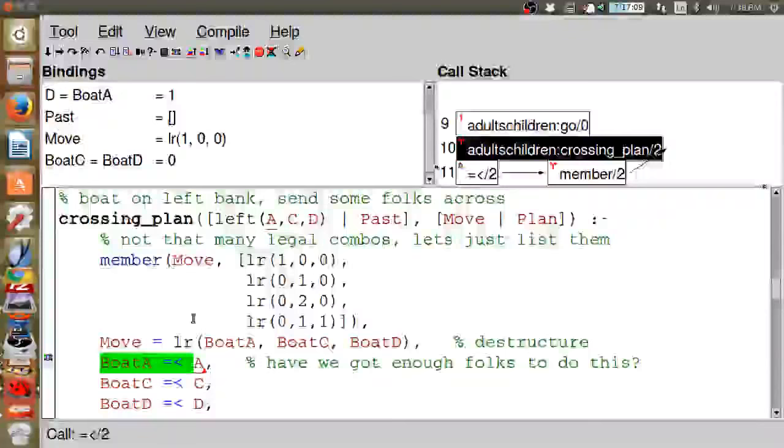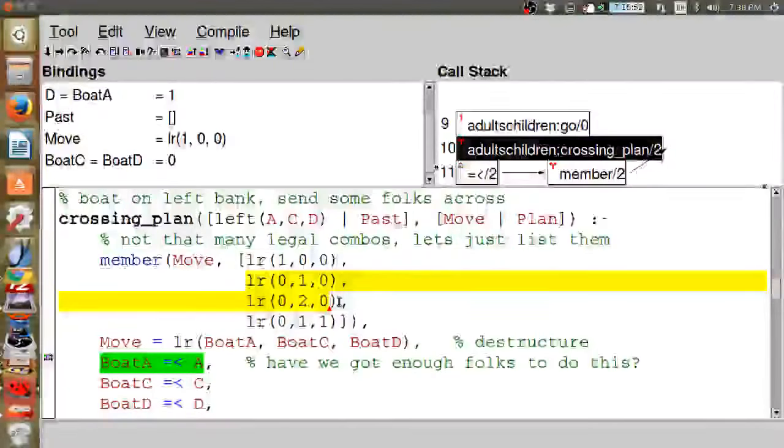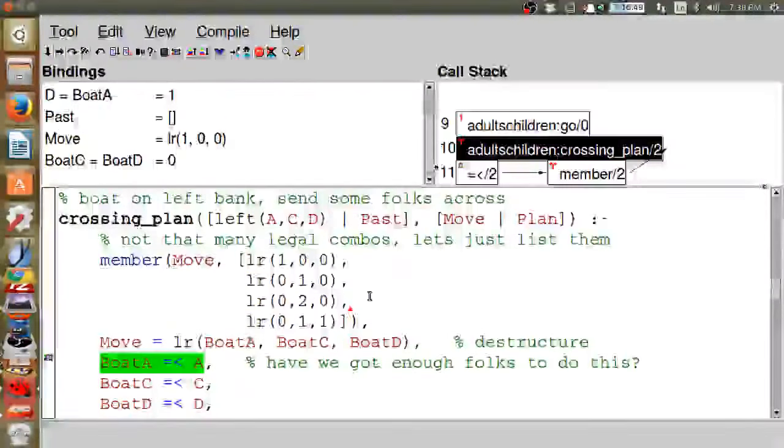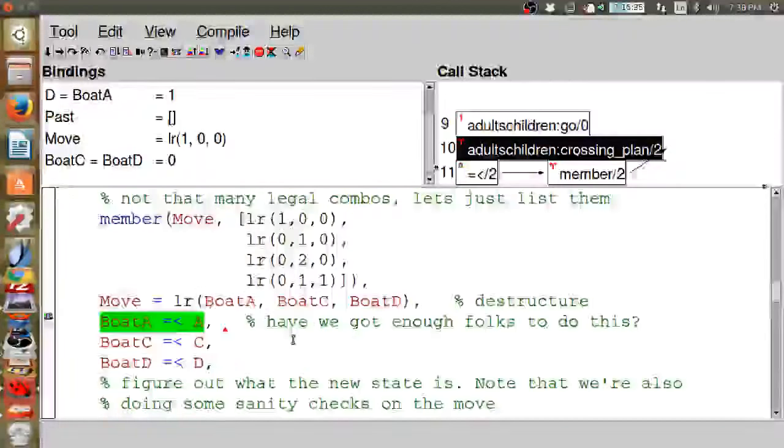It always tries in the same order. It's going to depth first search through the solution space. I'm always going to try moving the adult first. And in fact, that's a particularly poor choice of order, and the order will affect how rapidly this executes. A better choice for me would have been to place 2 children in the boat, not send a child over alone, because that's a suspicious move. Yeah, if you have an adult go alone, there's no way to get the boat back.